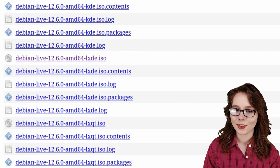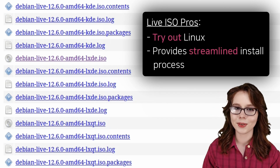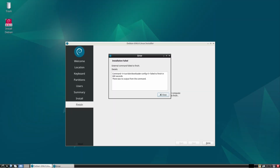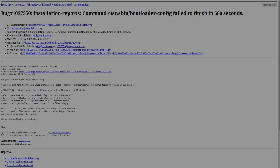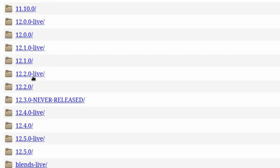Now the live ISO allows us to try Debian Linux before installing it, and it also gives us a more streamlined install procedure. If you use 12.6.0 to install Linux, you will likely get an error at 68% that says it failed to finish a command in 600 seconds. This type of error has been previously reported. Here is one example. The good news is Debian Best Practices includes archiving earlier versions.